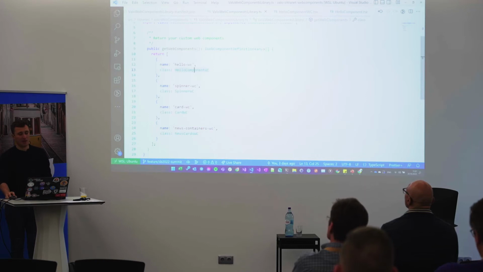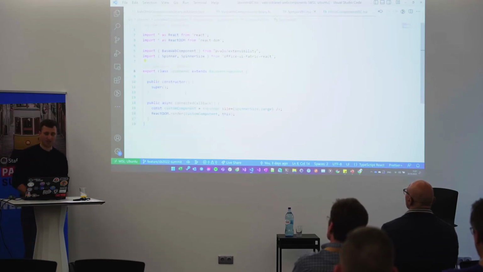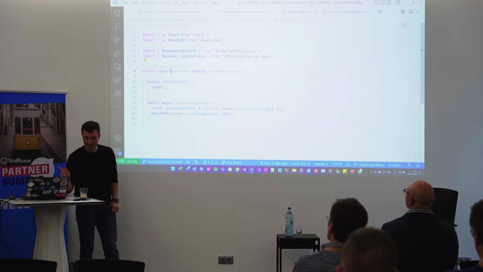The next web component that I would like to talk about is Spinner. And as you can see, I don't have any kind of custom code here. I'm just using Spinner from Office Fabric UI.